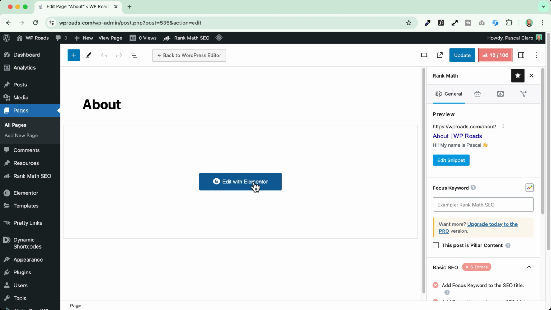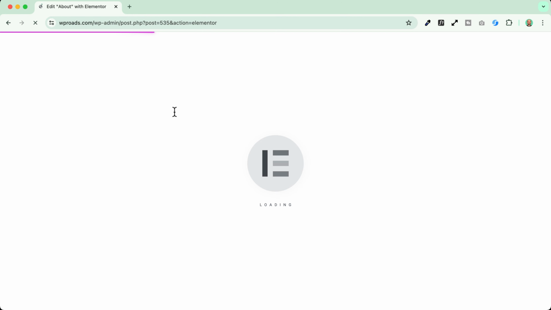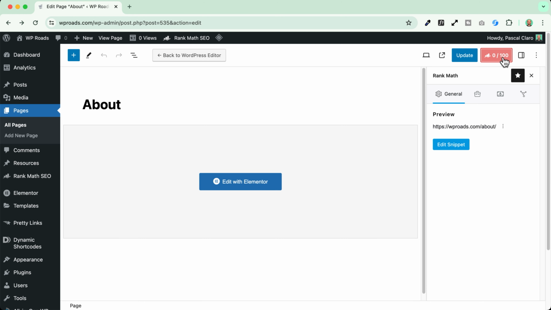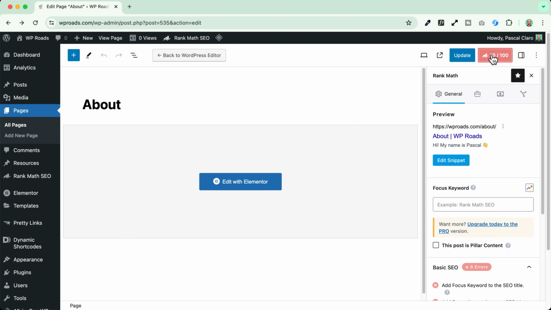For example, here this will be very easy for me, because this is my about page, and remember here to open Elementor if your pages are edited and created with Elementor or with Divi or with any other page builder which is compatible with Rank Math. And otherwise, if the pages are just built with Gutenberg, you can just stay in Gutenberg, and as I will show you later on, you can simply go here and edit Rank Math settings from inside Gutenberg.